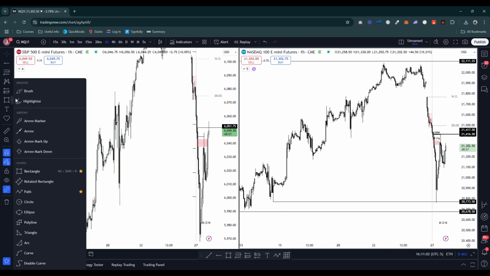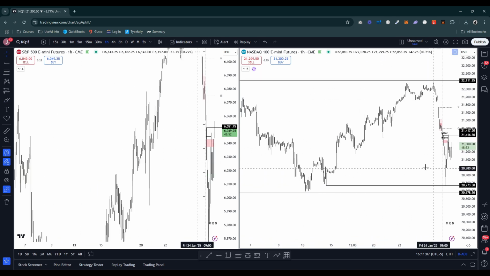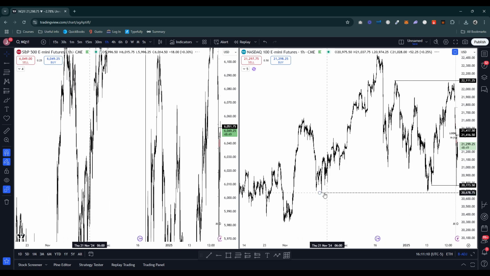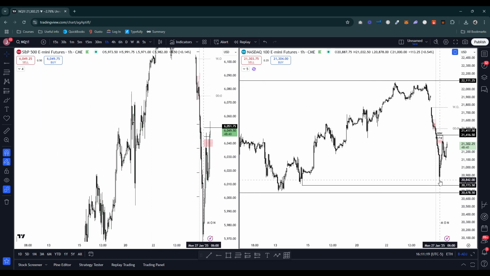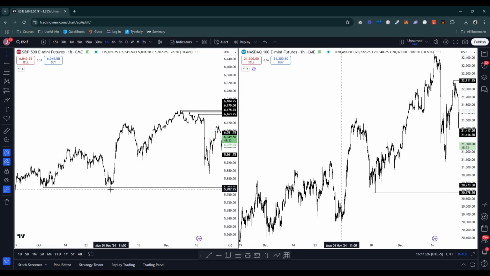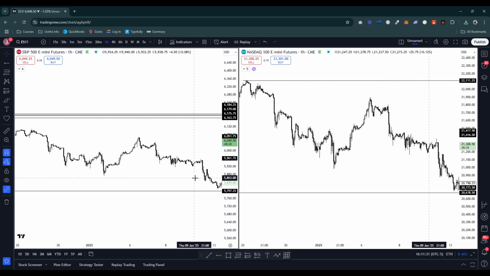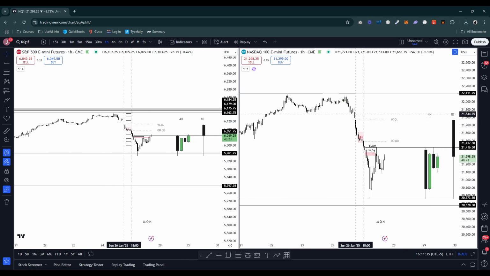But at the same time, when we dumped, we ended up taking all these lows out. If you guys know, I've been posting about these relative equal lows down here on NQ for about 2 weeks now. I've been wanting these lows to get hit for 2-3 weeks, and finally today overnight at 5 a.m. we ended up sweeping one of the lows that's pretty close to those relative equal lows. Same thing on ES. We have very nice lows from the November and October lows. I want those lows to get swept this week. Hopefully we do, but I do think that we push up to this area here where this liquidity void is at.